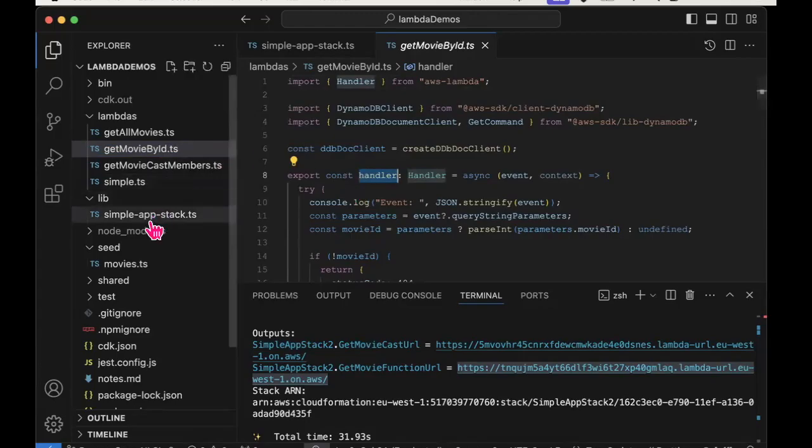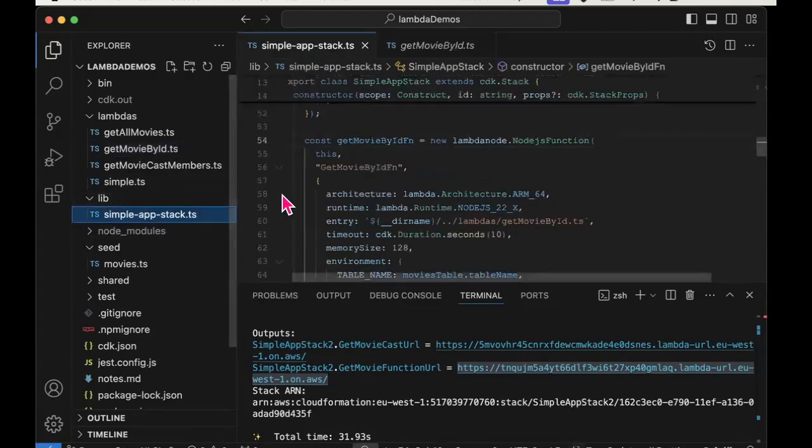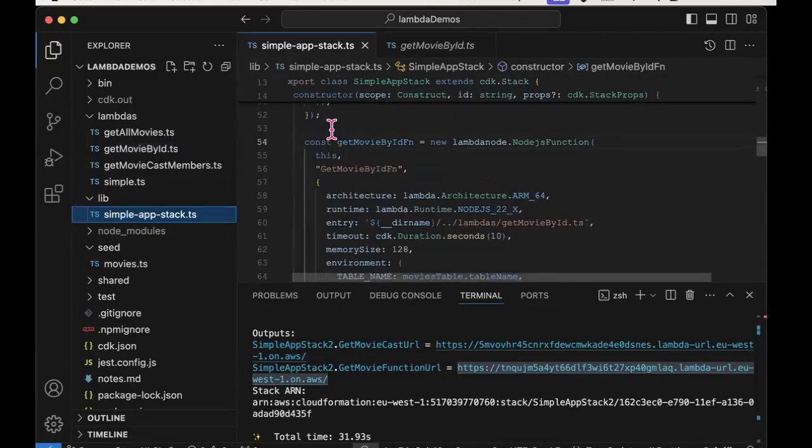From the CDK point of view, this is what we put in our infrastructure code. The CDK stack is where all of your infrastructure code is, as you know. And so what we're looking at here is an example of the CDK code to provision a Lambda function within our account.